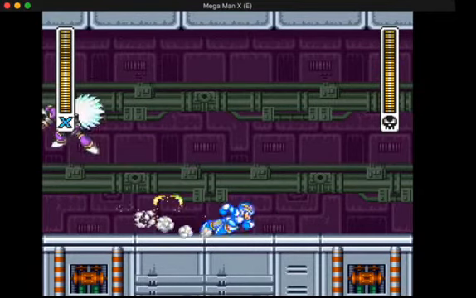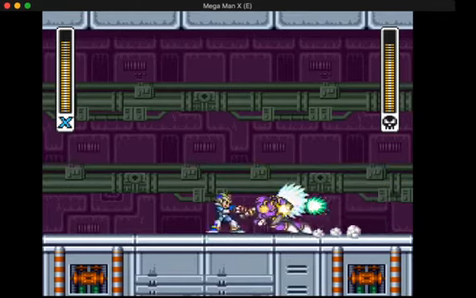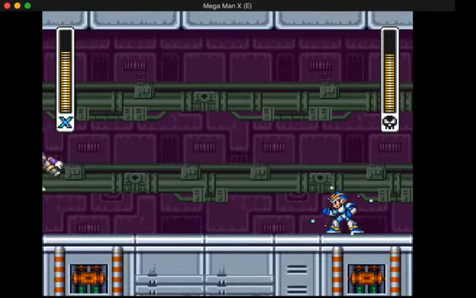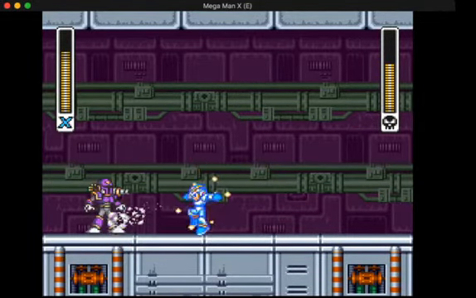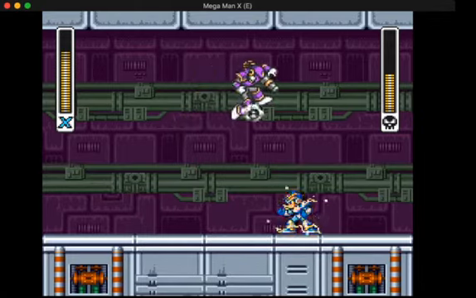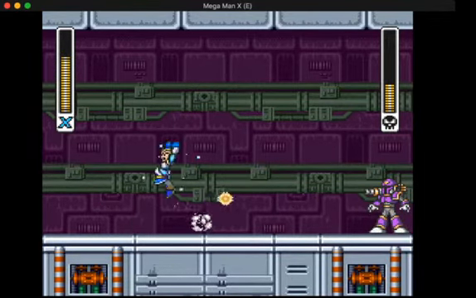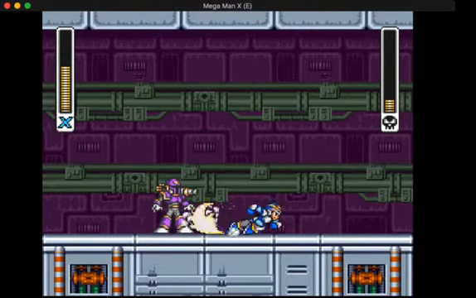Alright, let's change that. So now we can actually damage Vile, and he's gonna be jumping around and shooting a lot and running around the screen. A pretty fun boss overall, although not that challenging. And he paralyzed me. But yeah, there isn't much to this fight. It's just a pretty simple one. But again, fun.